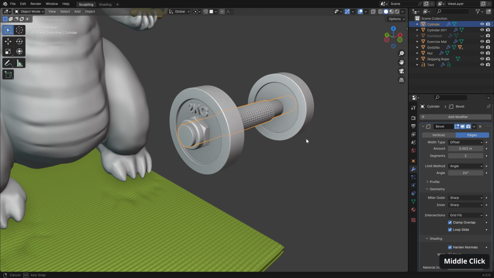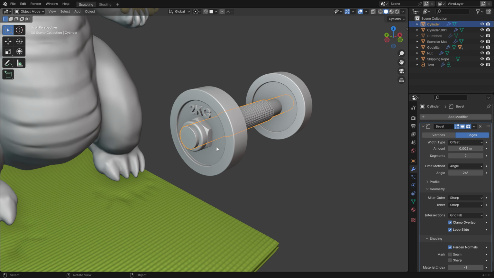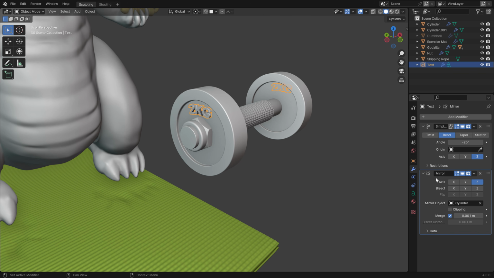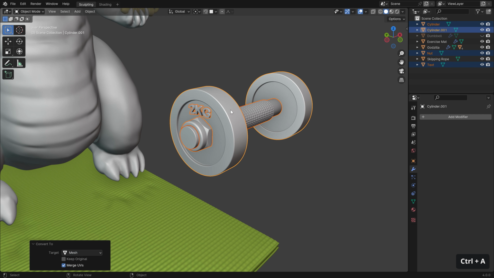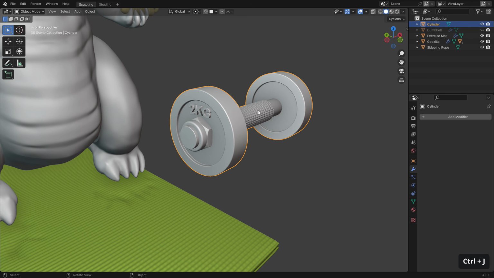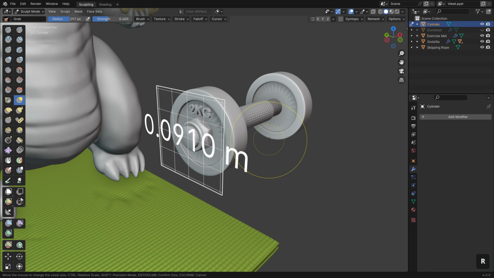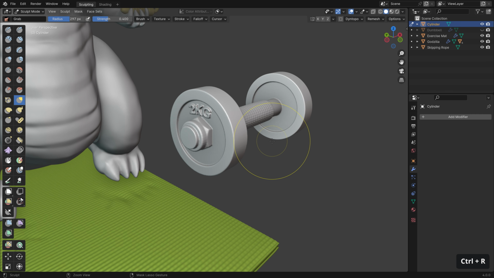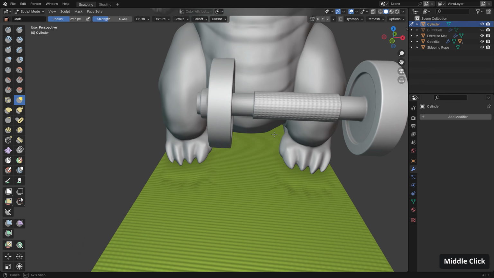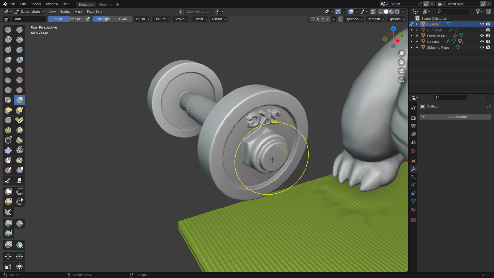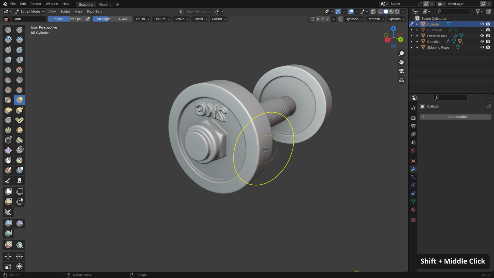And here's another quick example with how I created the dumbbell. You can see I have many different objects, and all these objects have a lot of modifiers, and I even have a text object here. So I can simply select everything, make sure with shift left click one object is active, and then press Ctrl A visual geometry to mesh, then with Ctrl J join everything, and then in sculpt mode I can press R, set a resolution, and then press Ctrl R to remesh everything, and then everything is merged into just one object, as you can see. Doesn't make sense in all cases, but sometimes it can really be useful for sculpting.